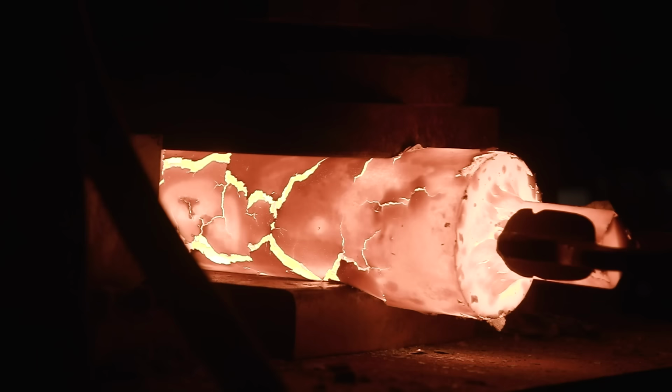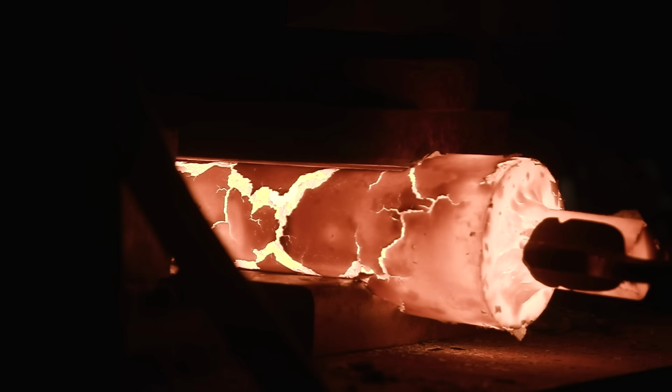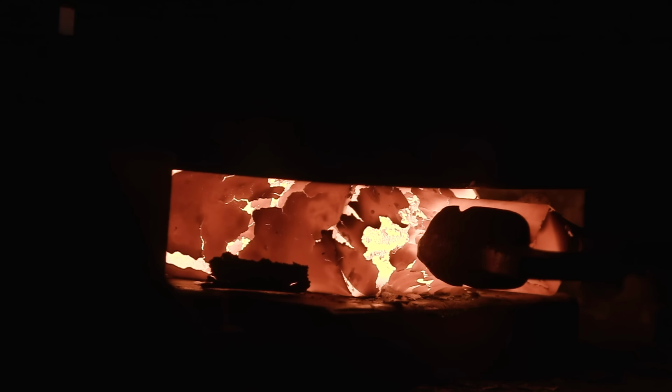Rather than going to the power hammer directly, we're going to start by taking this material and what we call breaking it down. We're going to be using the hydraulic press. It's 88 tons of pressure, and it's going to come down in a smaller area, drive the material down, and get us down into bar form. We've got a nice die that sits on the bottom that actually has a stop on it, and that's going to allow us to make a fairly even bar before we go over to the hammer and begin to freeform.